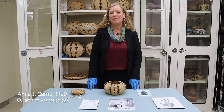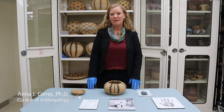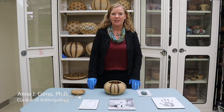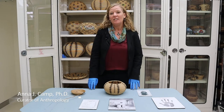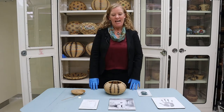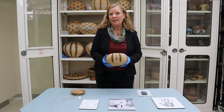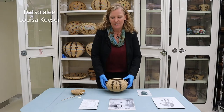I'm Anna Camp, and I'm a curator here at the Nevada State Museum, and I'm also our tribal liaison, and I work with the 27 tribes here in Nevada. And I'm going to talk a little bit today about Datsolalee and this particular basket right here, which was made by Datsolalee, also known as Louisa Keyser.